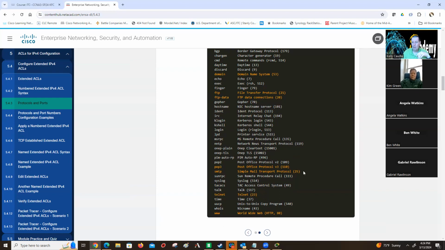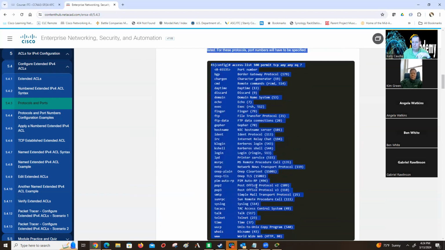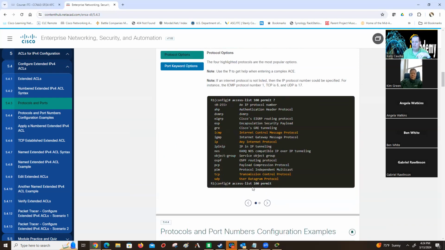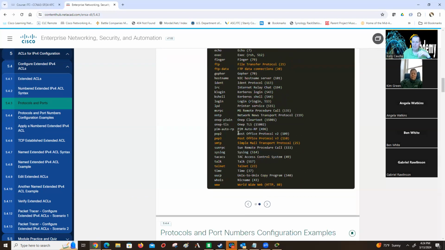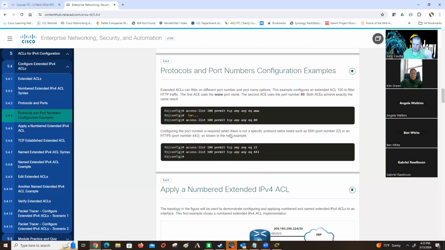All of these are on a real router. As you work on these, again, protocol options, you've got all kinds of protocols. That's the first item here. And then all the different port options. You can be very specific.